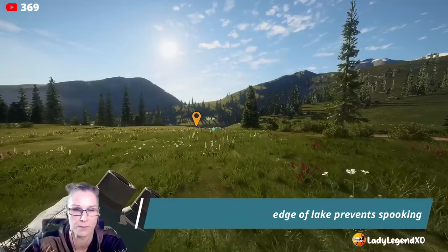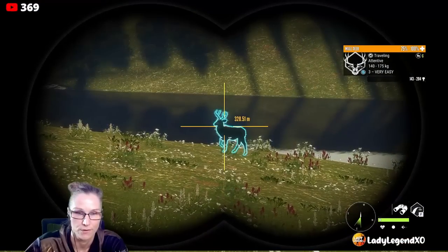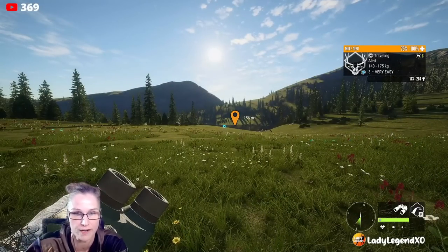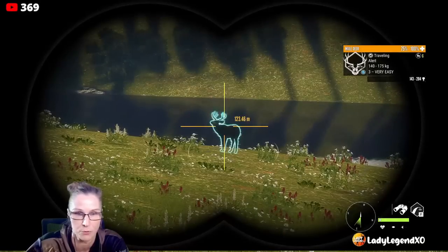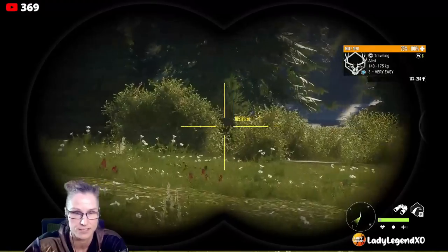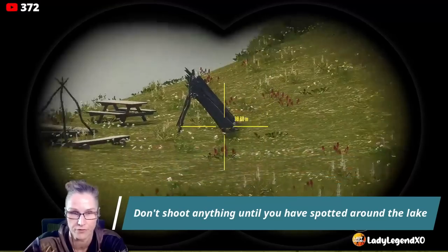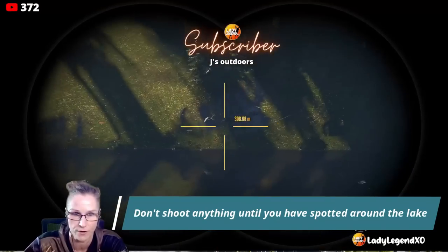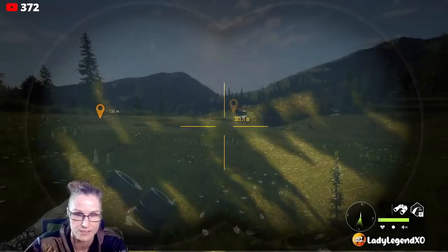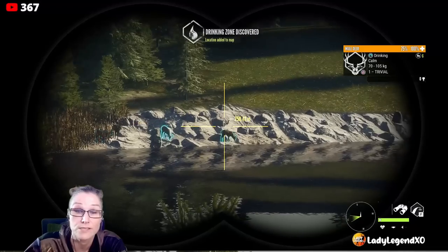I'm at 190 meters, so I'm not running anymore — now I'm walking and I'm spotting. Now it's attentive. We're not going to shoot that one because it's going to spook everything on this lake. We're going to ignore him because he's not what we're looking for. We're just going to keep walking up and keep spotting around the lake. You want to spot way up high and around the edges because feed zones have been brought closer to the lakes. I'm just going to be patient and walk to the edge.